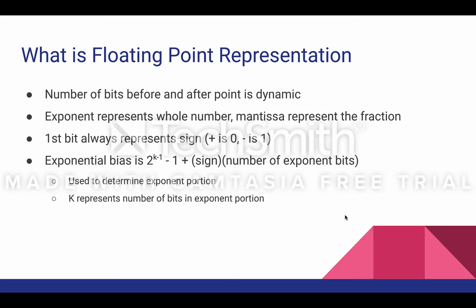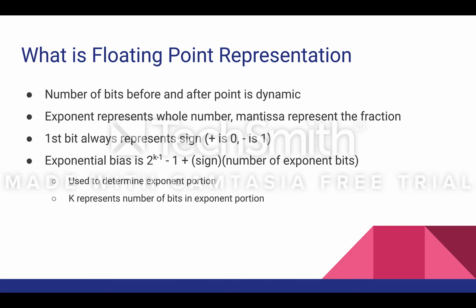Now, what is floating point representation? Floating point representation is another way to represent decimal numbers. The number of bits before and after the binary point is dynamic, so this allows for more precision with larger and smaller numbers. The exponent portion of the number represents the whole number portion, and the mantissa represents the fractional portion. So again, the part after the binary point.